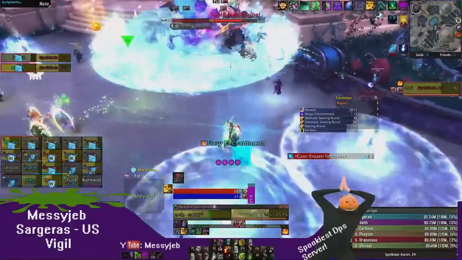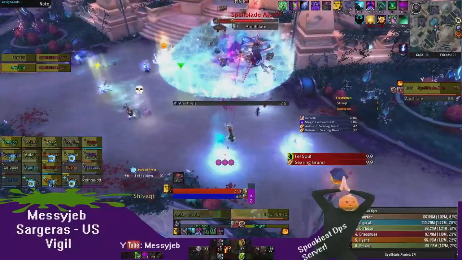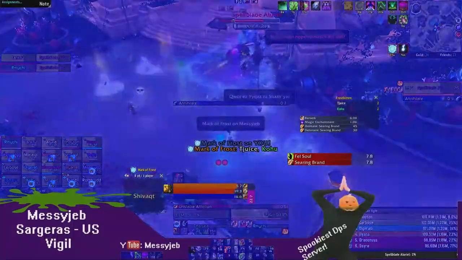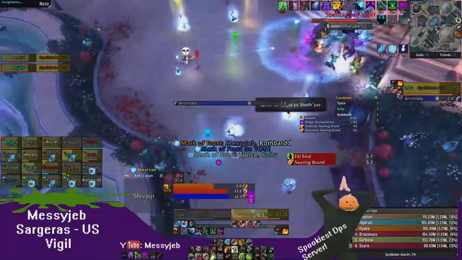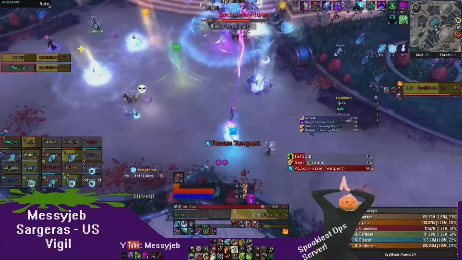You notice me still just dumping my damage onto the ads as they're spawning. It's not a huge deal, just kind of sitting there. They don't really do anything. I'm making sure that I'm saving a bunch of reaps for when they come out so that I can get as much damage as I can onto the frost ads.